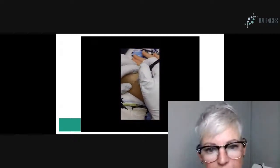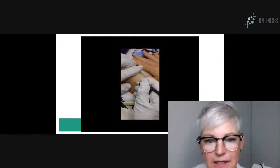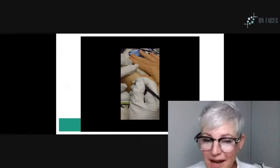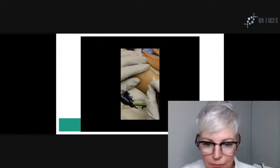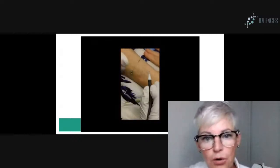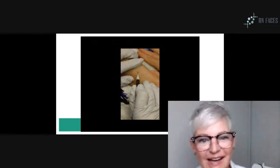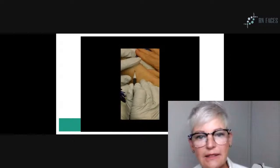And this way, as it heals, it will more likely completely fall off without residual. So it was during a training, so I had to kind of re-instruct him how it needed to be done, but we all have to start somewhere, right? He had a good idea, wanting to use the probe to kind of slice it off, but actually when you use the probe and push in with the current, it will be a bit more precise and less likely any bleeding. Again, he's doing it. That's it. There you go. Yes, see, so that's what you want to do. See how he's getting in there with the current.